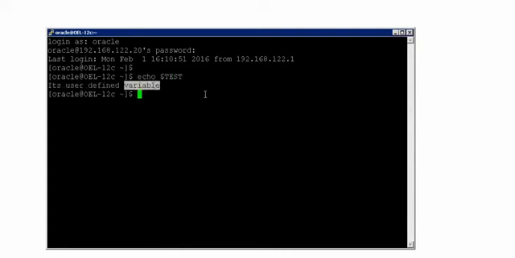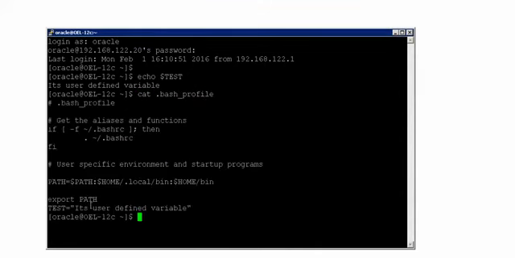See, it has been set because it has run that .bash_profile in the background, and in .bash_profile this variable value has been set. So that's the reason I can see the variable value without setting it manually again. This gives you a very good proof that .bash_profile is the file that runs every time you log into the server, and this is the one that will run from your current home directory.